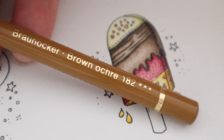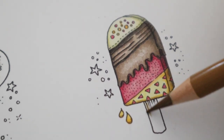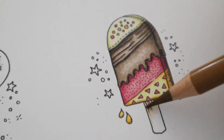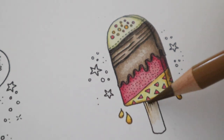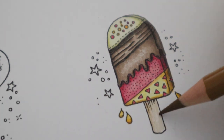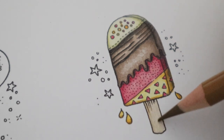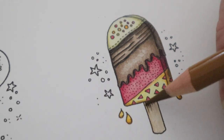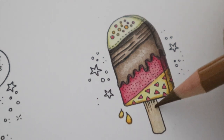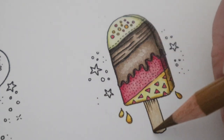Just about 5 minutes to go, so I am hurrying up. I'm just going to start this little popsicle stick down the bottom here. I want it not super dark, so I'm just going in with the burnt ochre to start with, and I'm just going to darken it up just a little bit just underneath where the ice cream part is, and maybe around the edges, and do a few more layers of this, and then we'll just do all the bits and pieces around and then try to create a bit of shadow where this ice cream is lying down.